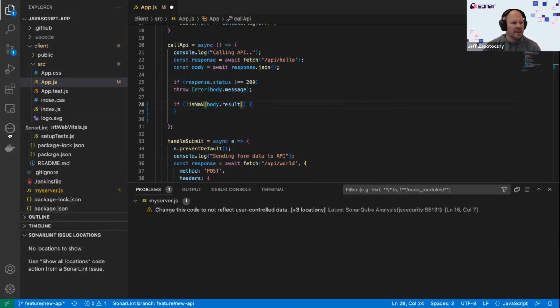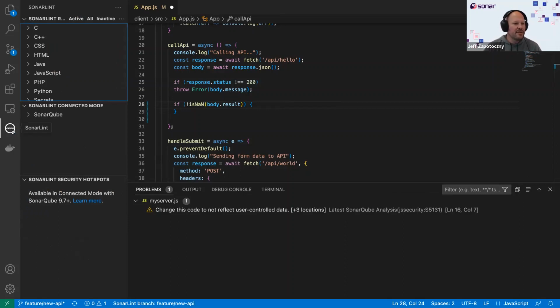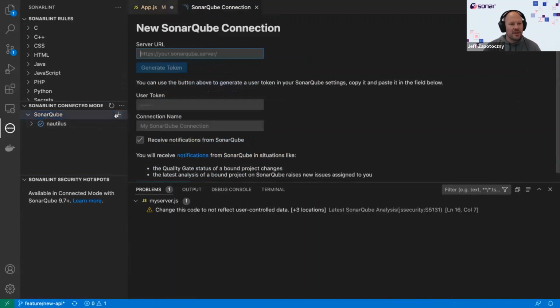You'll also notice within the IDE that SonarLint now has presence on the navigation pane. When we click on it in VS Code, there's a really nice little dedicated section of the pane that pops up for managing connected mode. You're able to view your existing connections and manage them from here, as well as create new connections. All you need to know is the URL for your SonarQube instance, and from there you'll get guidance to generate a token if you don't already have one, give the connection a name, and off you go.